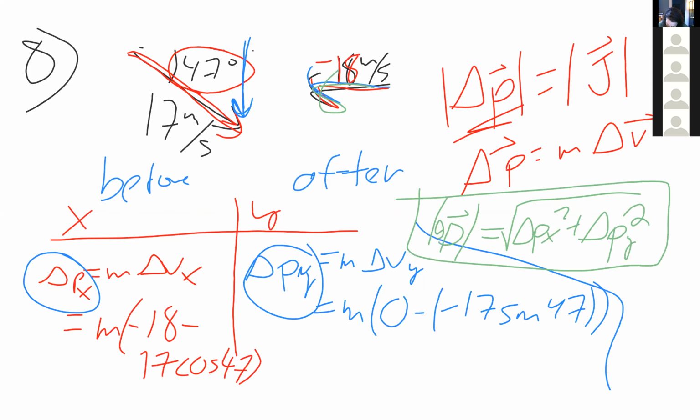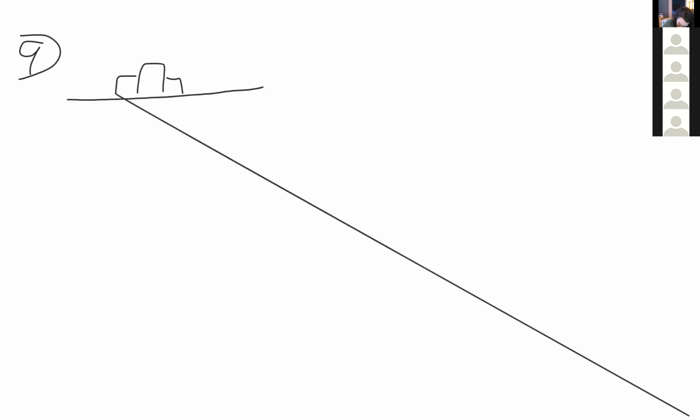Okay, two more problems here. The next one is stepping up the difficulty even more, if you can believe that. Now we have two explosions that are going to happen to this thing that is called a rocket, but is clearly 3 blocks sitting on a table. The blocks are called C.